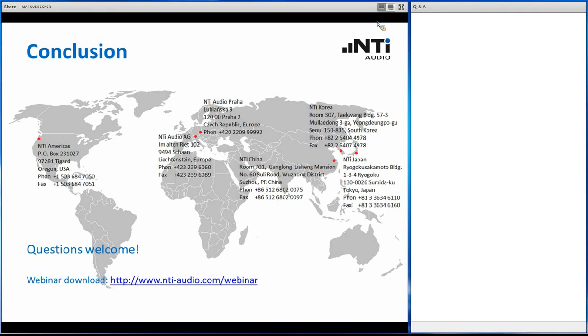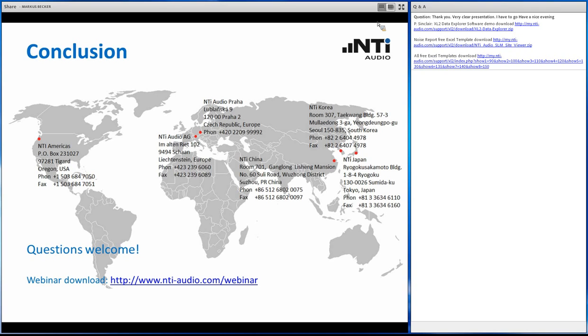And I see another question regarding the import of older files. Let's say you have an Excel 2 and you have already recorded long-term measurements in the past, and maybe you're going to buy the Data Explorer next month. The answer is yes, you can import these old files into the Data Explorer, provided that these files have been recorded with an Excel 2 which had firmware version 2.32 or higher. If the Excel 2 meets this requirement, you're absolutely free to import existing files into the Data Explorer at any time.